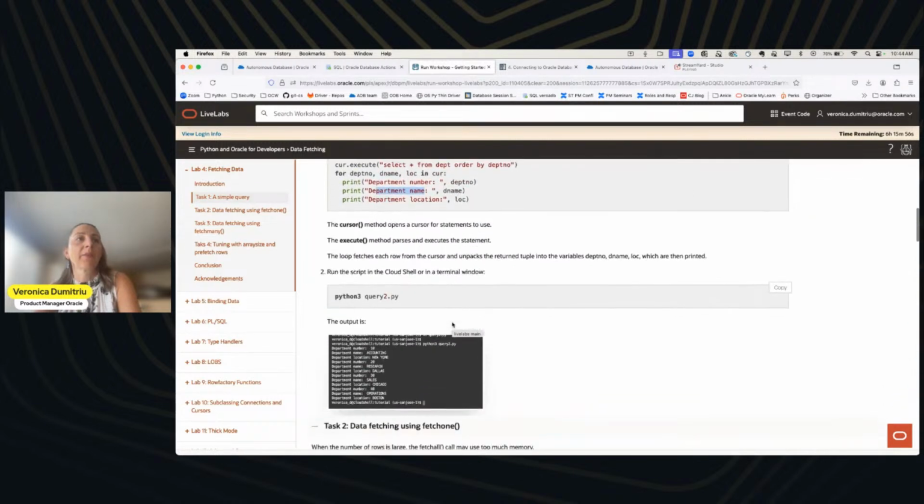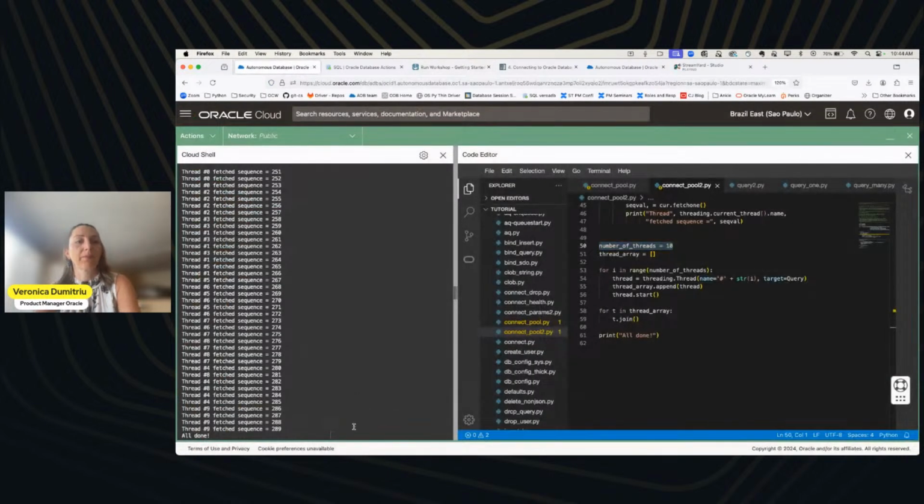All right. So let's go ahead and run this query. And instead of seeing each row, like in the query before, now I'm just going to display the values contained in each column for each row. Okay, so 10, 20, 30, 40, but then I just expand them into department number, department name, department location.